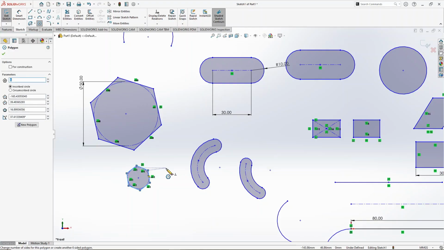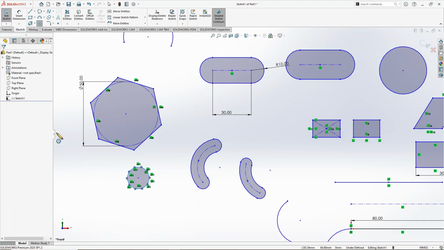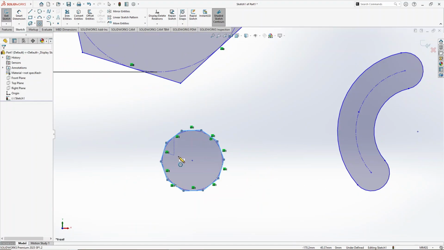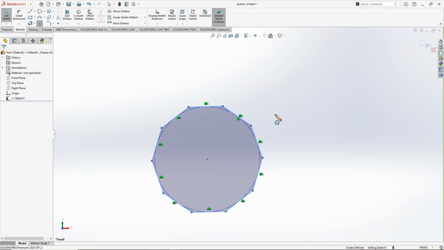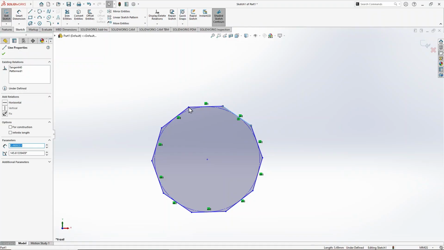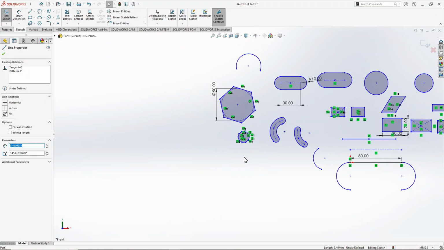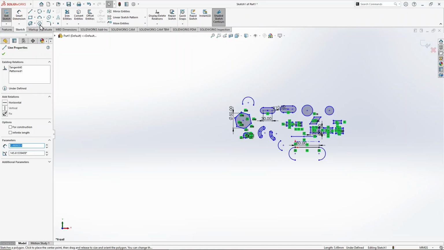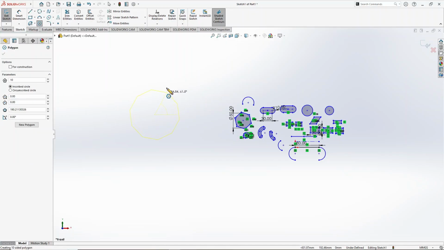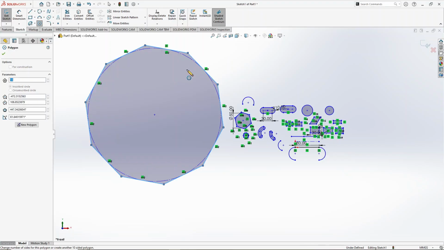Just try another one. You can see here 6. Just type here 10, press enter, and you will see now the sides are 10. 1, 2, 3, and onwards. So for another polygon, just click here, left click, and type 5, enter.